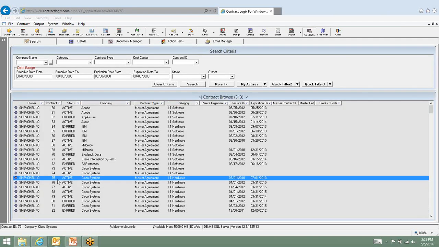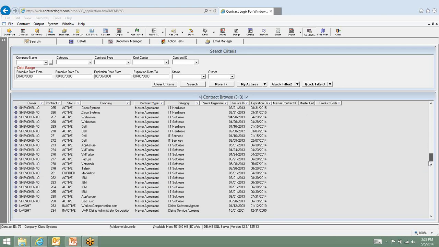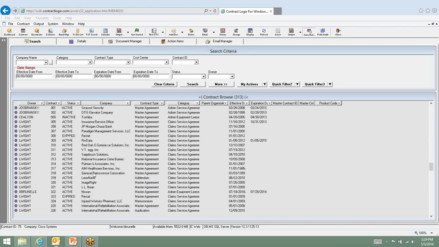Everything relates back to the selected contract. So once you select something from here, then every other tab shows you information or different aspects of the selected record. And we call this the browse list because of the fields that are displayed here, it allows you to basically browse through and find something that you're looking for.